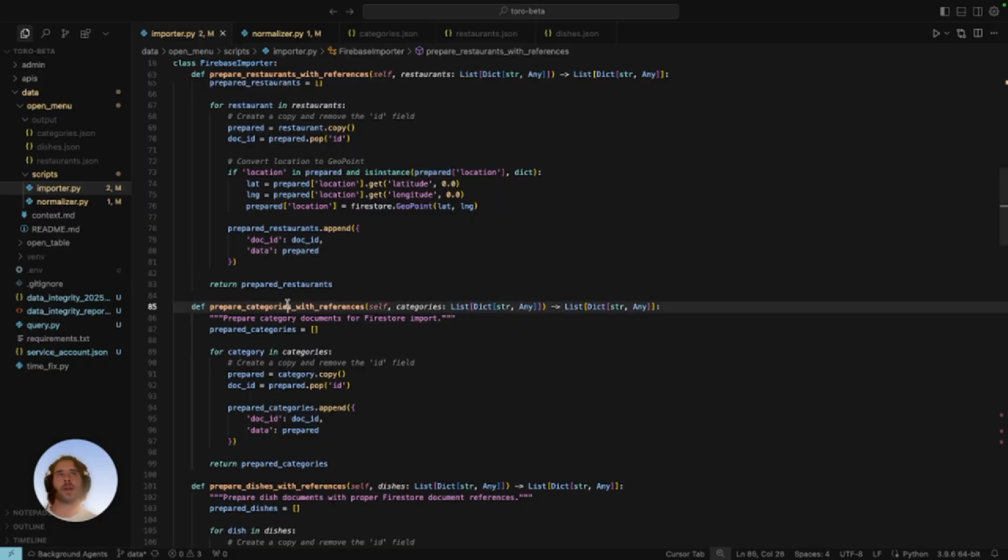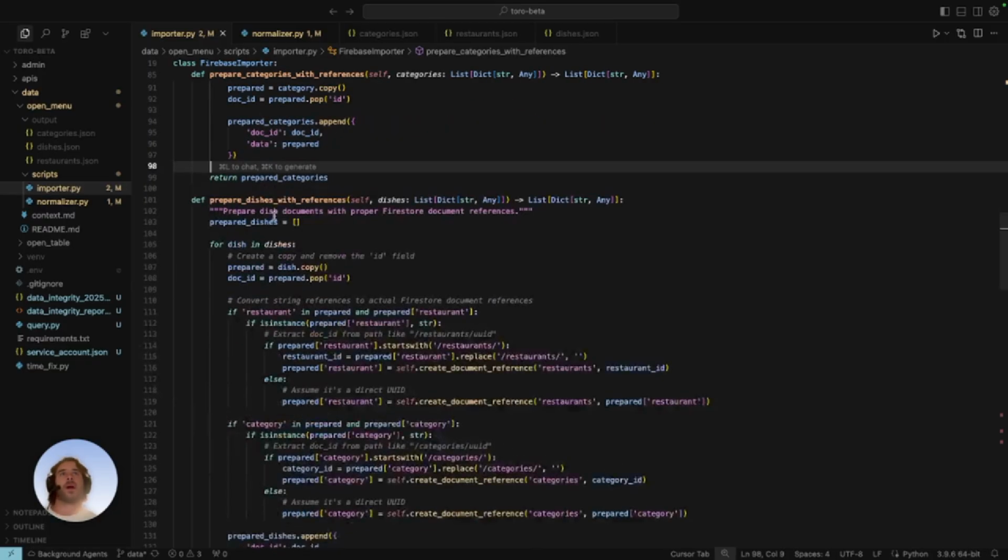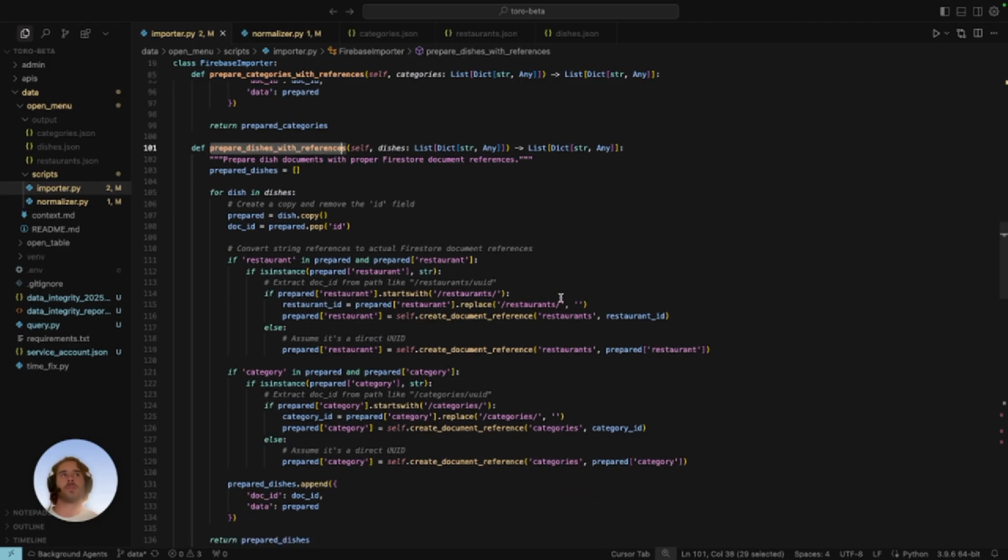Same thing happens here for the categories. We get that reference and return those. And then after those two happen, we go through and prepare dishes with references. This is where we have to do the linking for the reference. We're going to convert those string references to actual Firestore document references.